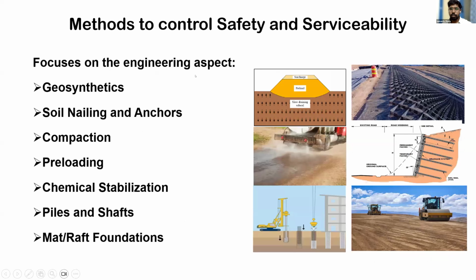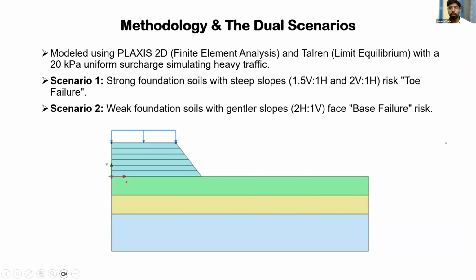And to prevent these kind of tragedies, we have a lot of engineering aspects, a lot of methods to stabilize the soil. As you can see, geosynthetics, soil nailing and anchors, all are here. But why geosynthetics? This is the main question we can ask. Geosynthetics is very cost effective, durable, and a sustainable solution. And it's easy to install sometimes.